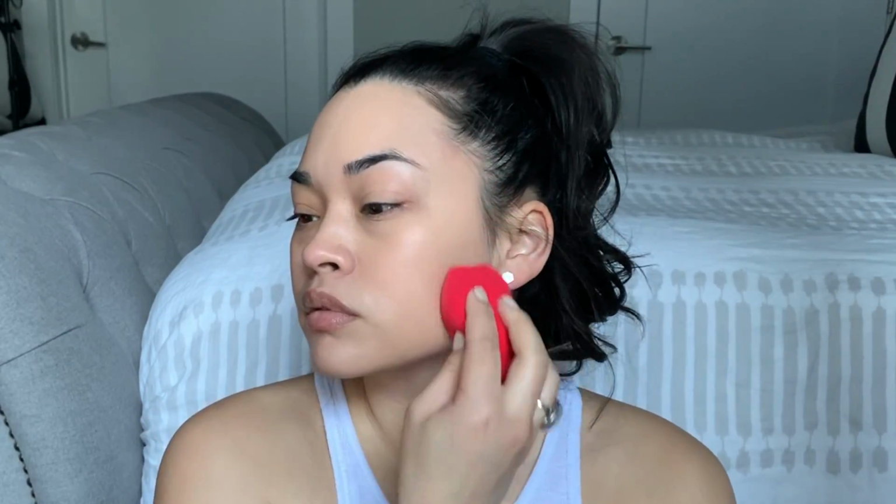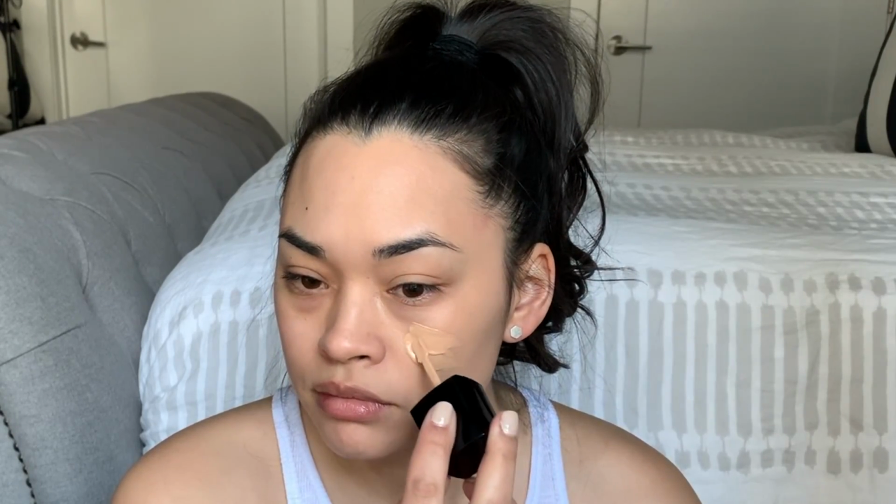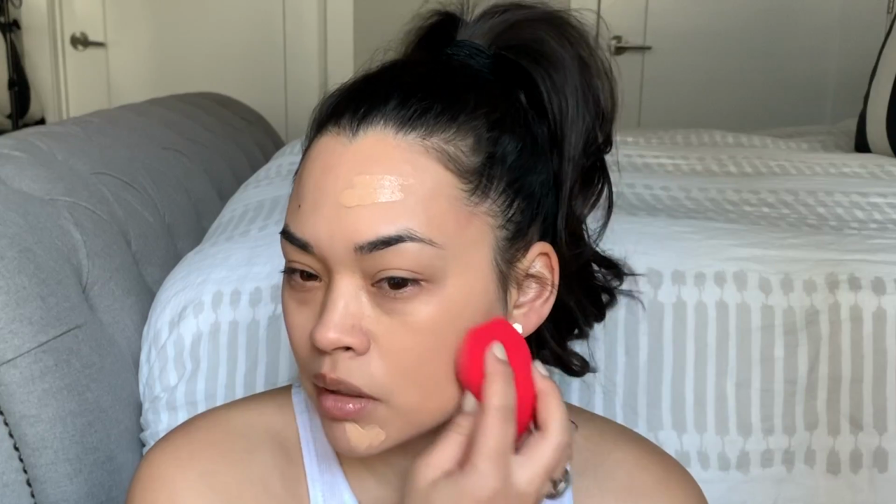Color seems to be okay. So I'm using natural light right now, and the sun keeps coming in and out, so sorry for the color change. It sets pretty well on the skin so far. So far it looks really good. Go ahead and try one more layer. Because it seems like it's a medium coverage.